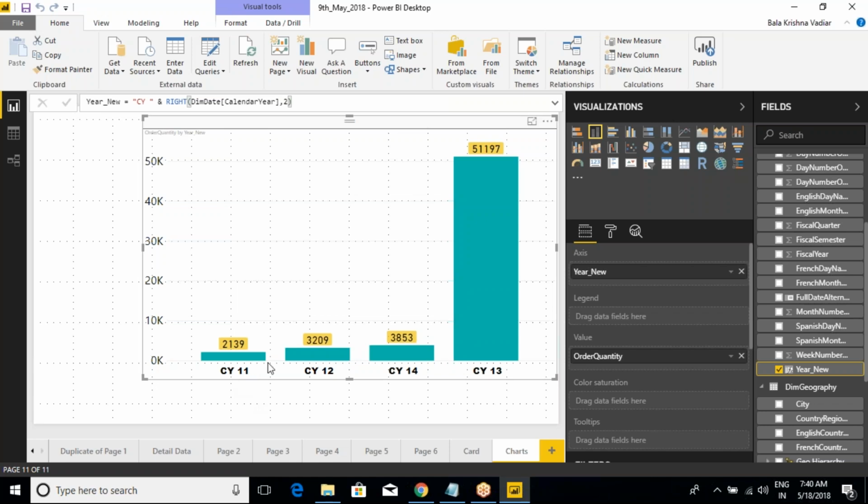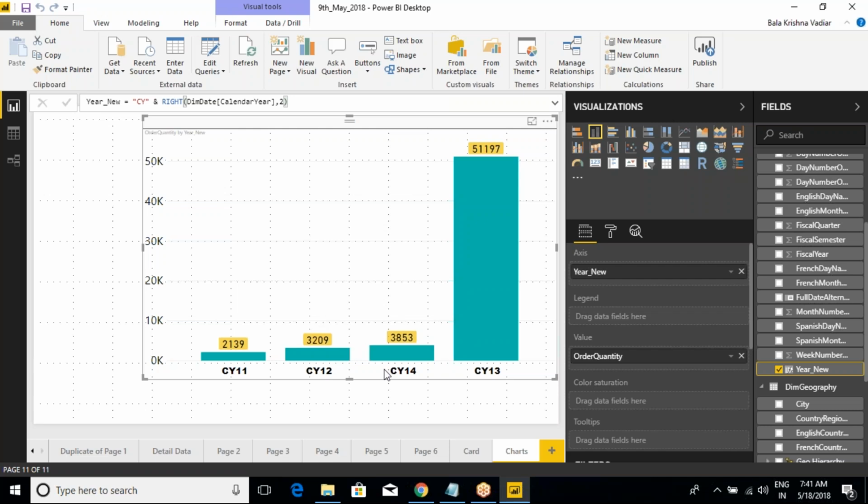Now see this one: calendar year 11, calendar year 12, 14, 13. And if you don't like the space, instantly see the space has gone. Or if you want to add it as a year, complete year, whatever your customer demands, you can add it like this. See, year 11, year 12. I'm just going with CY, which is nothing but calendar year.